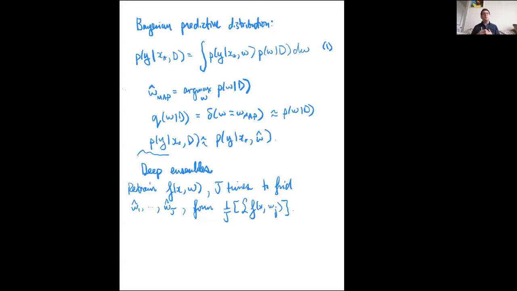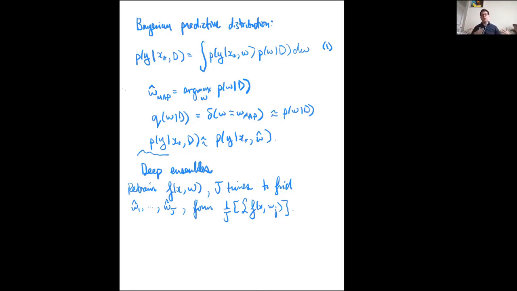When supposedly non-Bayesian methods are actually providing a better representation of the Bayesian predictive distribution, our conclusion is exactly reversed. What we should take away is we need to do a better job representing this predictive distribution, and maybe then we could hope to achieve better generalization performance. If we're comparing methods and concluding that non-Bayesian outperforms Bayesian, when actually those non-Bayesian methods are closer to the Bayesian ideal, that's more than a bit silly — it's problematic.